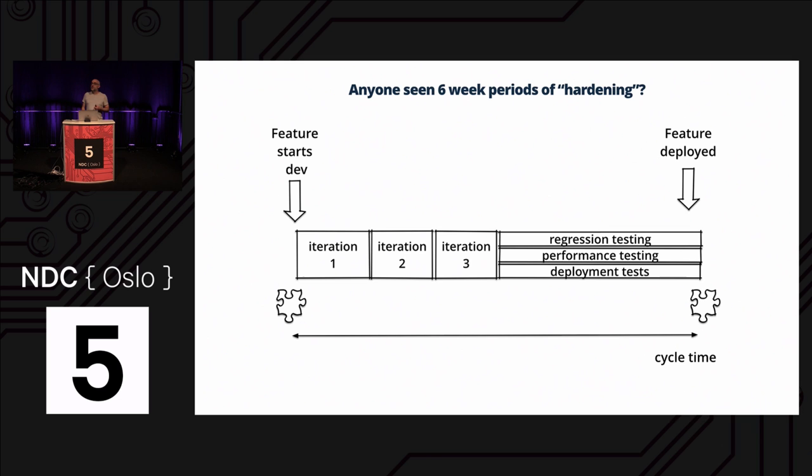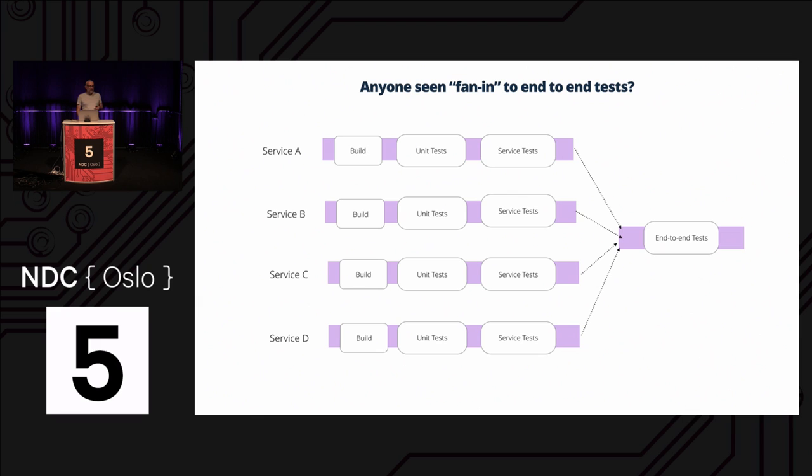And there's another one which is quite pernicious, which is having to fan in to test everything together. So we've got lovely build pipelines for each of our different services and systems, but we have to fan in and test everything in an integration environment. The problem with this, of course, is that the integration environment gets contested, changes overwrite one another, or you have to issue a lock so one team can't deploy because they're waiting on another team. Synchronization, again, another form of waste, wait time. This is the idea of fan-in to end-to-end tests.